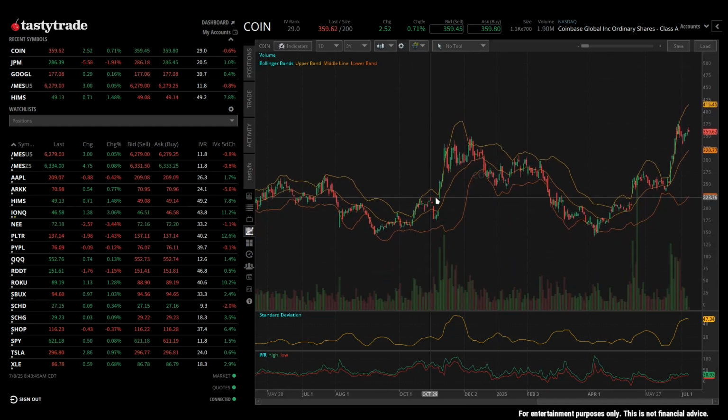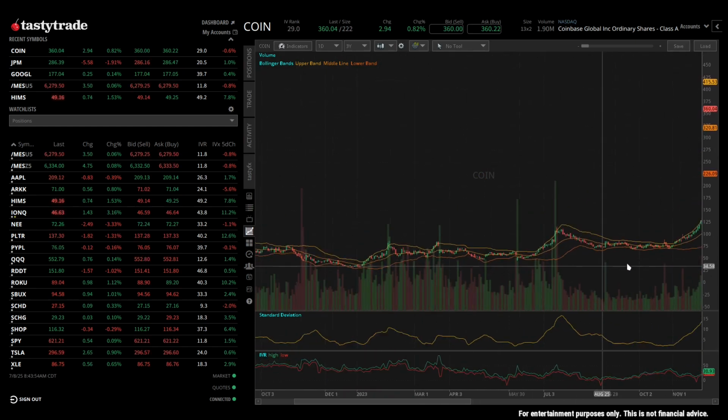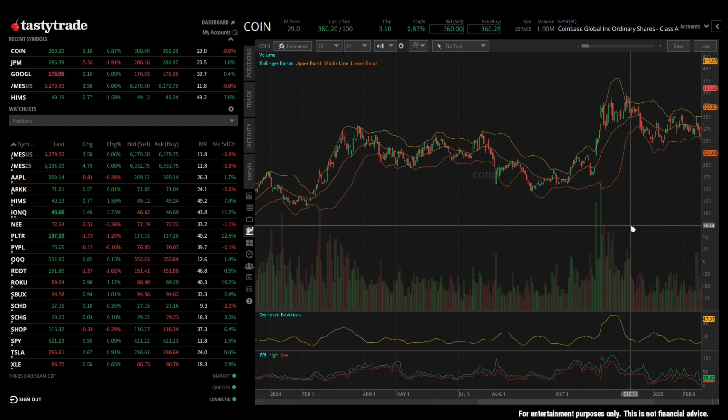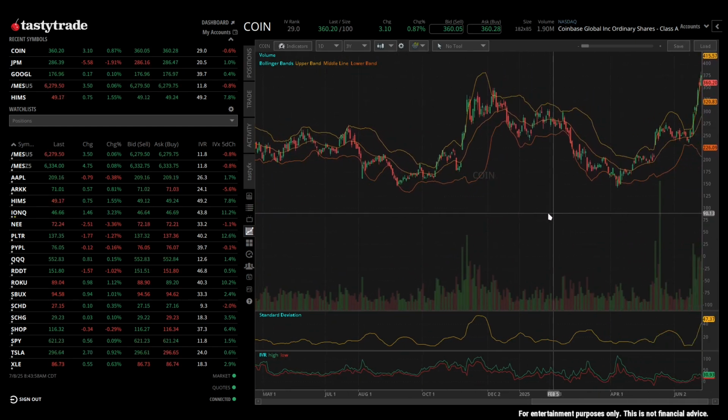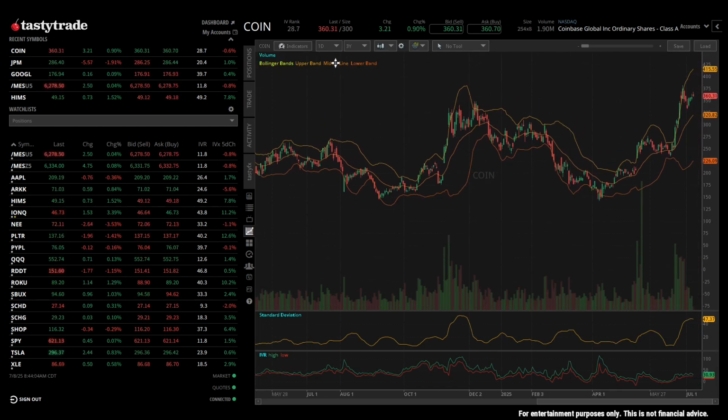Crunch it up a little bit, but this thing, like this move here, that's a crazy move. The gigantic move. It's the same thing. That move there is gigantic. You go back, well, you get into when it was a much less priced stock, but if you zoomed in, you would see huge moves up and huge moves down. And this could be good for certain strategies, could be bad for certain strategies. That's why we pay attention to the IV of these stocks.